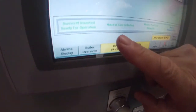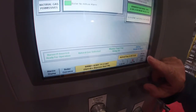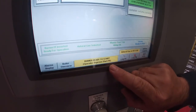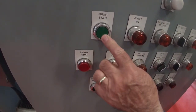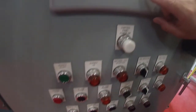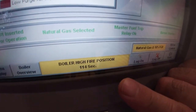And now you'll see that this line has progressed across. The master trip relay is okay now, and now it's telling me the burner is ready to start. The instruction to the operator is to depress the start button to start the boiler off. So if you look back down to the panel here, I've got a burner stop button and a burner start button. I'm going to push the burner start button, and immediately the boiler is now going to high fire position.